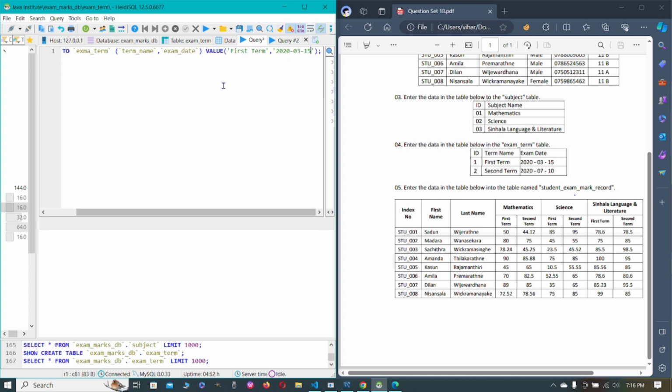As you can see, I have only included two columns, term name and the exam date, as we have set up the ID column as auto increment.